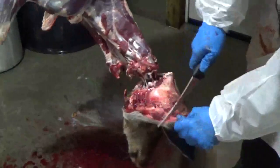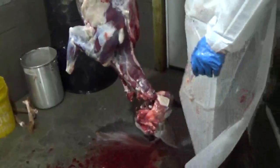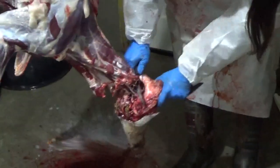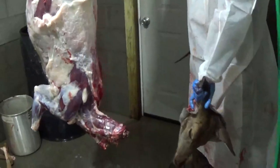Now that it's hanging by a thread, now's the time for me to go ahead and move this hide off. Once again, we got hide people picking him up. There's the hide. Hide is still not coming back and touching. So now you can reach in there and just finish it off. Just push through it. There's the deer's head. That quick.